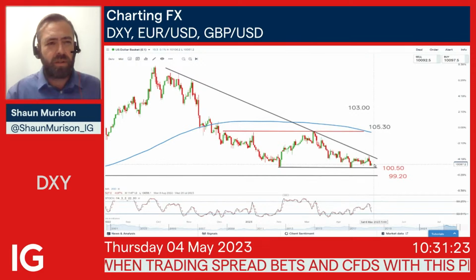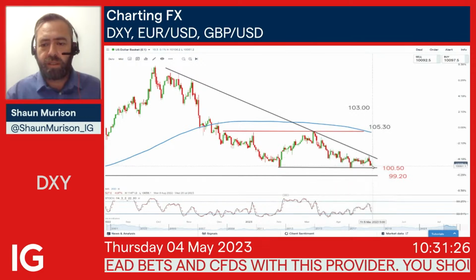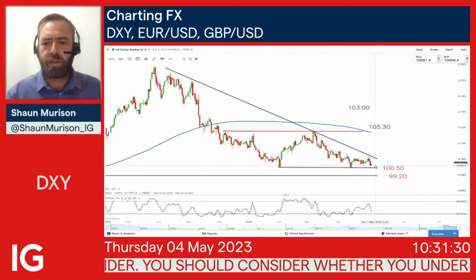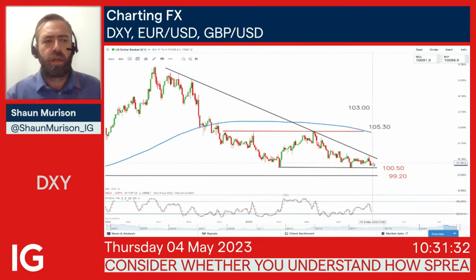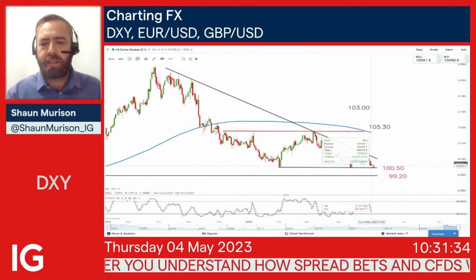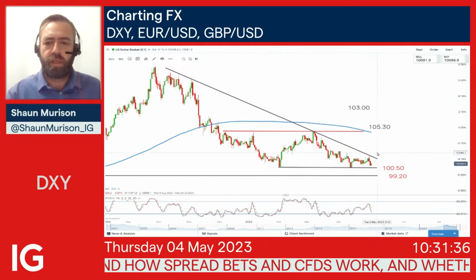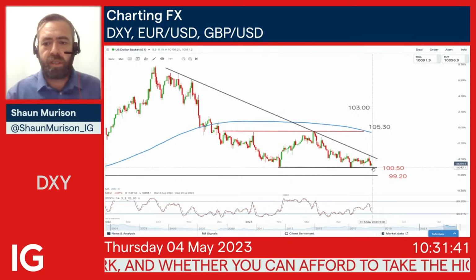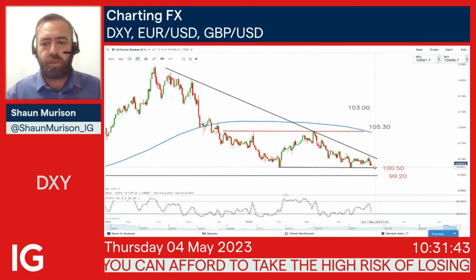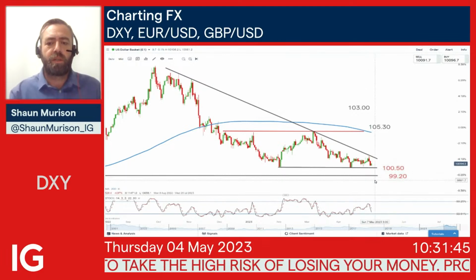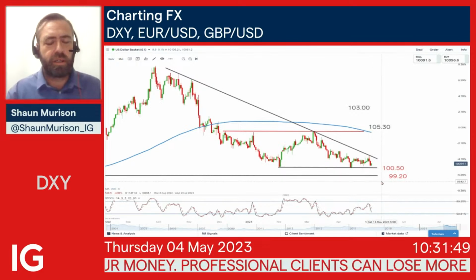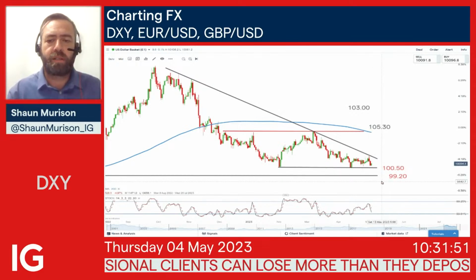Now, to secure a rebound and the end of this pullback, we want to see this candle close above the halfway mark of this red candle here. Obviously, all these charts are daily charts. In that situation, we'd be looking to sit out a rebound, see where that rebound takes us, and then look for a short entry. If we don't get that rebound, we're watching the support level here at 100.50. If we start closing below that, we look towards our next level of support at about 99.20. So we're not looking at getting long into a rebound. We're still keeping a short bias.